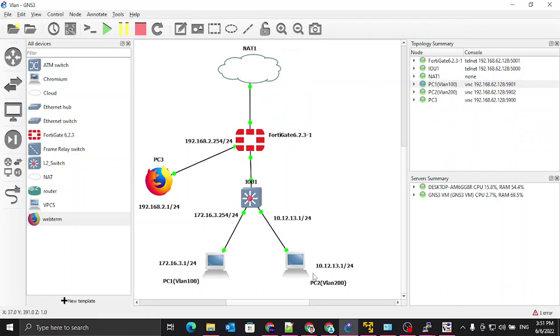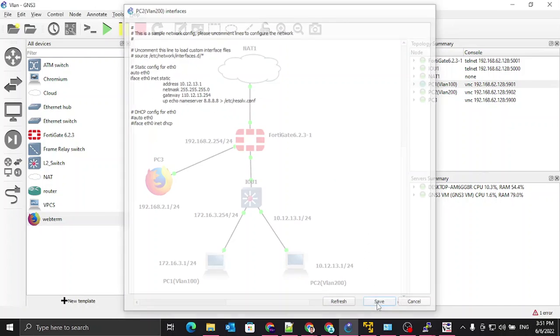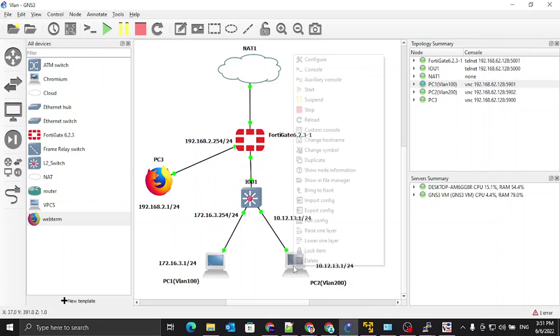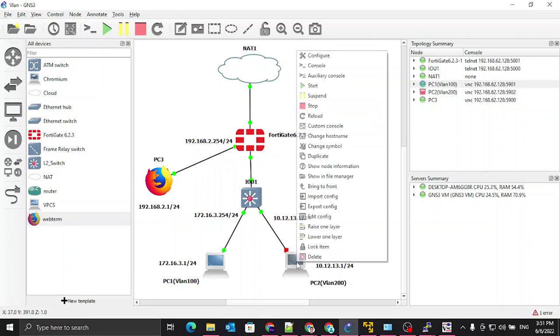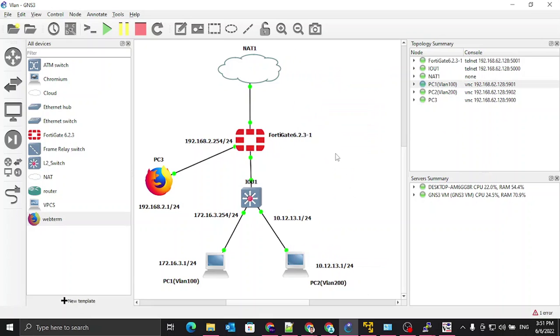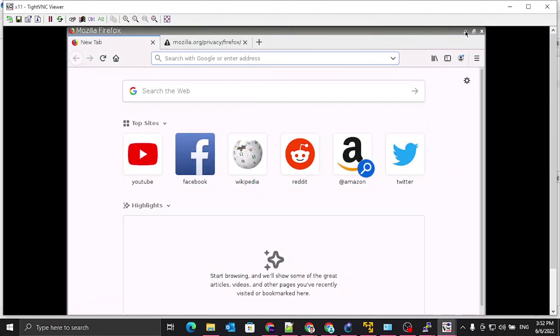Next, we will configure PC2 interface IP. Use Google DNS as the DNS and save. Now we'll restart the PC2. Now we'll check the connectivity from PC1 and PC2.